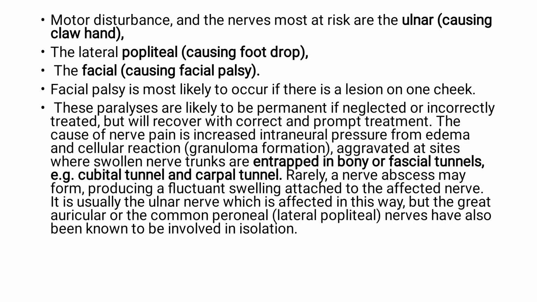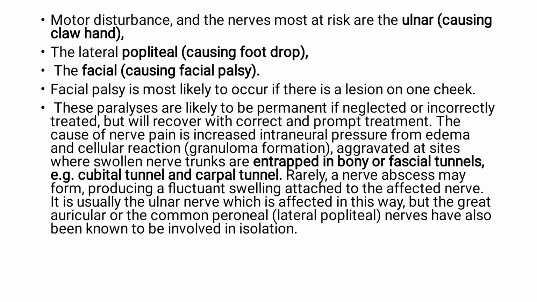Motor disturbances: the nerves most at risk are usually the ulnar nerve, causing the claw hand; the lateral popliteal nerve involvement causing the foot drop; whereas the facial nerve involvement causes facial palsy. Facial palsy is most likely to occur if there is a lesion on the cheek. This paralysis is likely to be permanent if neglected or incorrectly treated, but will recover with correct and prompt treatment.